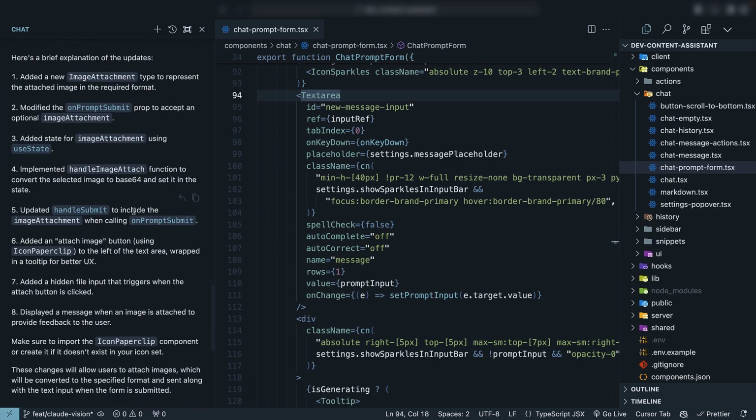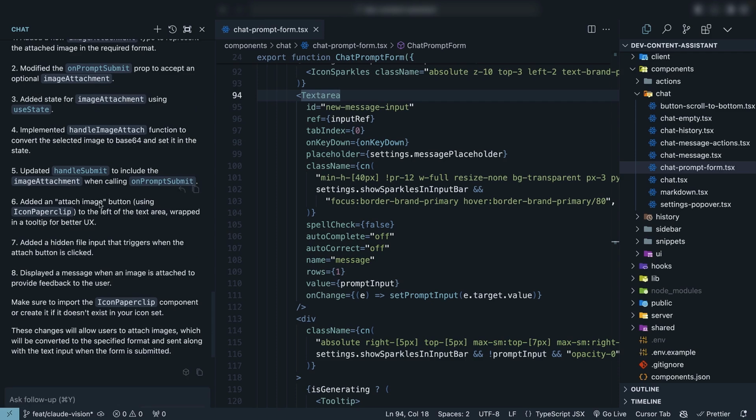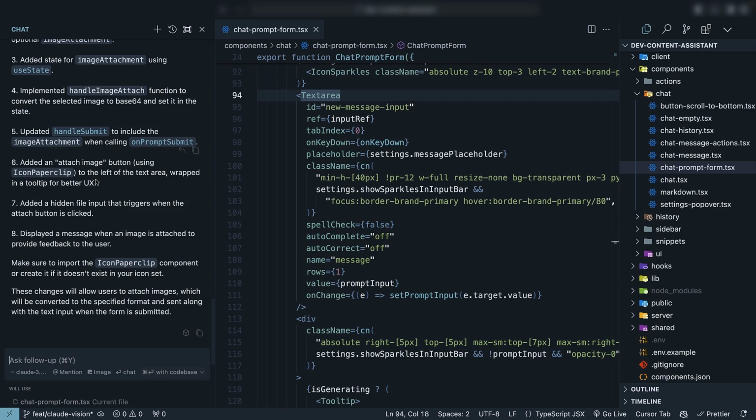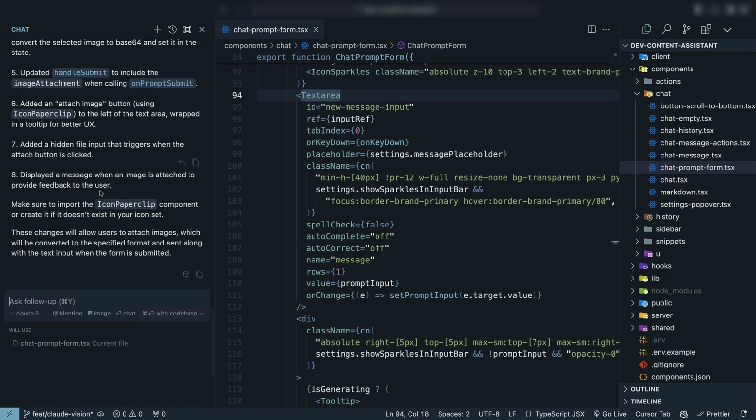After code generation, it gives you a brief explanation of the updates. So it added a new image attachment type to represent the attached image in the required format, modified the on-prompt submit prop to accept an optional attachment, added state for image attachment using useState, implemented handle image attach function to convert the selected image to base 64, updated handle submit to include the image attachment, added an attach image button to the left of the text area, wrapped in a tooltip for better UX, which is amazing.